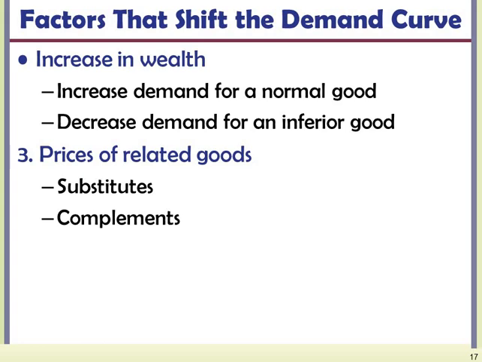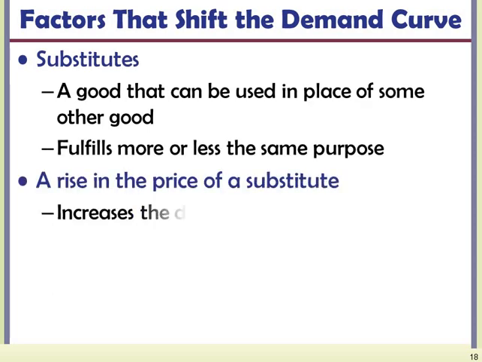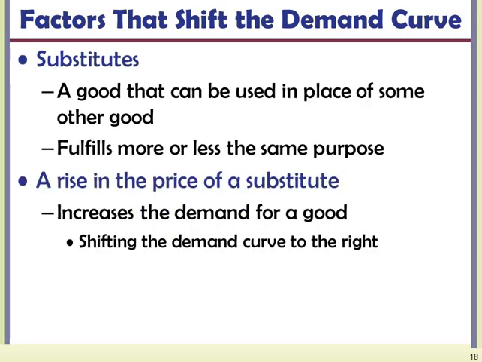Next, price of related goods. So, price of related goods, we have the two. Okay? The first one is substitute. The next one is the complements. Alright, so what is substitute? Di ba pag sa mga laro, substitution, papalitan, no? Meron tayong pamalit. Bakit? It's either yung product na original na commodity mo, wala siya or out of stock siya sa market, or it's either yung presyo niyan, mataas. Kaya, ang nangyayari, you go with the alternative product. So, yung substitute is a good that can be used in place of some other goods, fulfill more or less the same purposes.